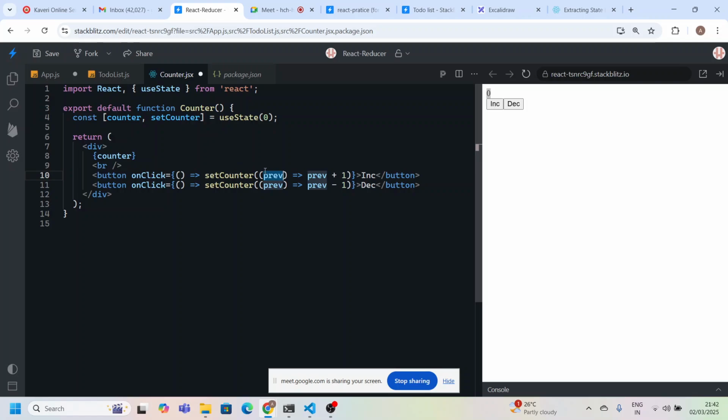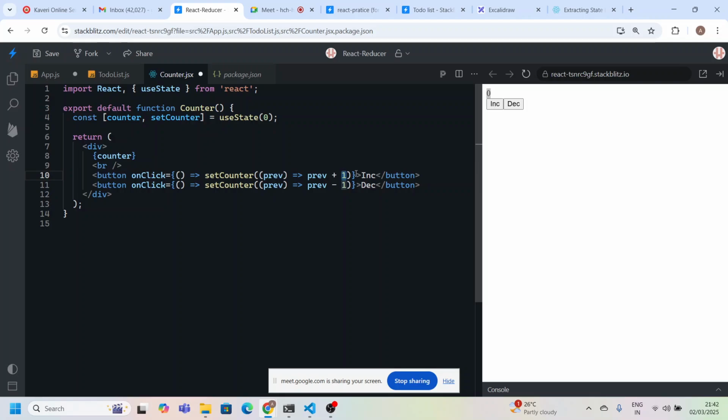If you remember, that day we were trying to execute setCounter more than once, and we saw that it was not incrementing. The example I gave is, if I call setCounter one, 3 times, 4 times, it was only incrementing by one. Why? First thing is, state update happens in batch mode. It doesn't happen one after the other.